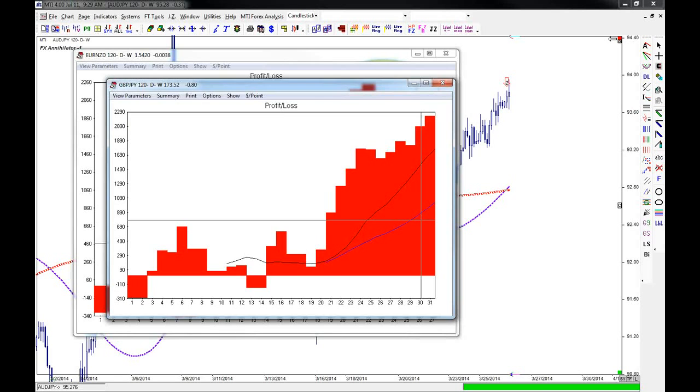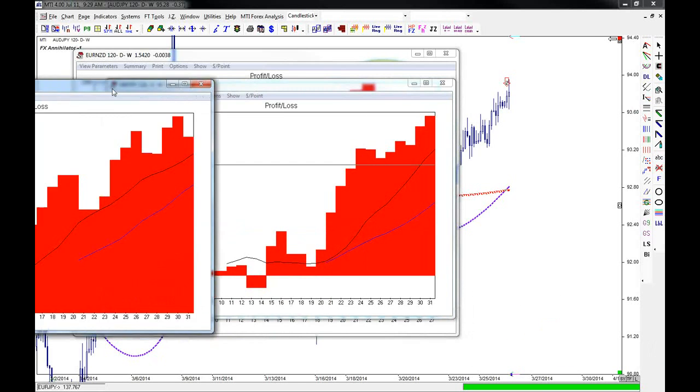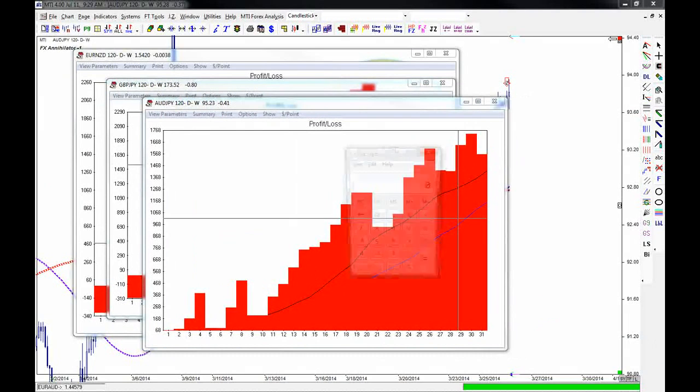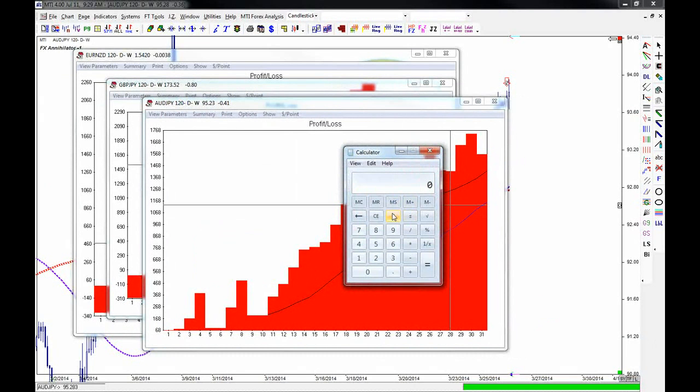Let me go ahead and pull up the third currency pair. All right? Now, the third currency pair, this is what I'm actually showing you right now. Australian dollar and Japanese yen. This is on a 120-minute time frame in the last 12 months: 2,768 pips. So let me just show you this real quick.